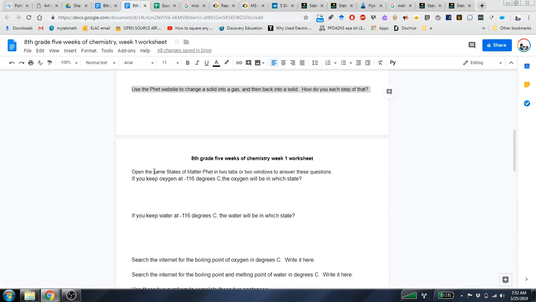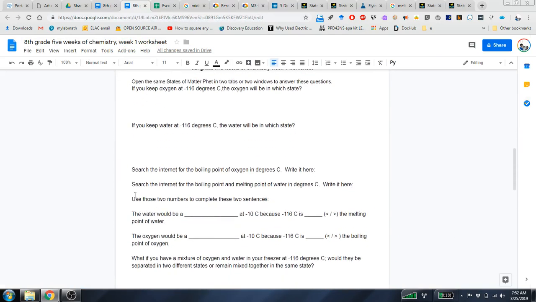Now, here, this second page of the worksheet is my attempt to get the kids at a place in their brains where they're going to understand the hands-on work for the next day of this lesson. In the hands-on work, they're going to separate sand from salt from iron filings. So a mixture of sand, salt, and iron filings. They'll remove the iron filings with a magnet, but they'll remove the sand from the salt by mixing with water and filtering out the water and the salt, and then boiling off the water to separate the salt.